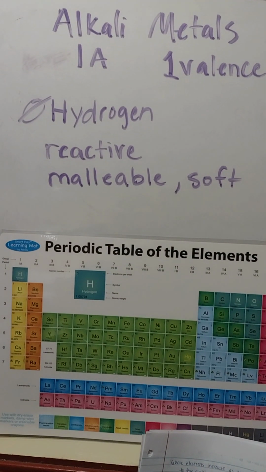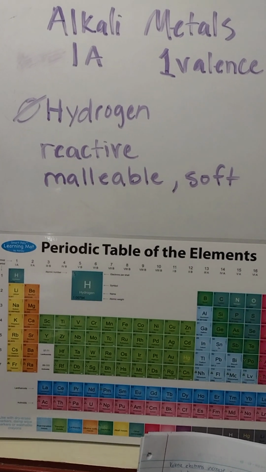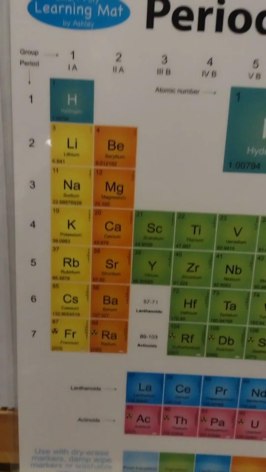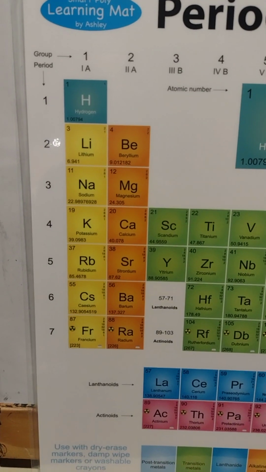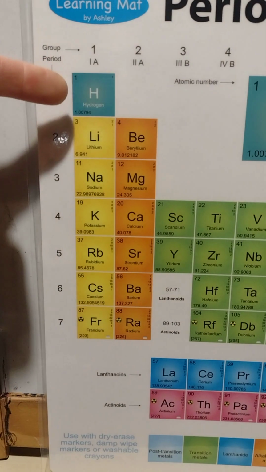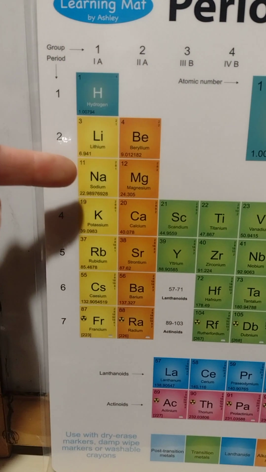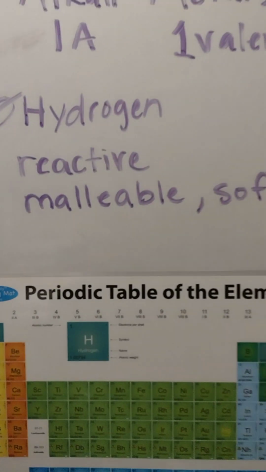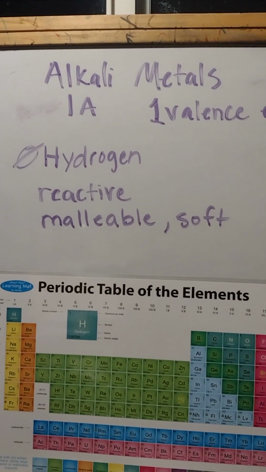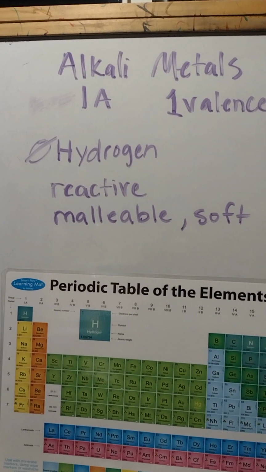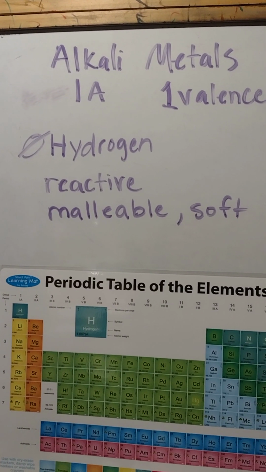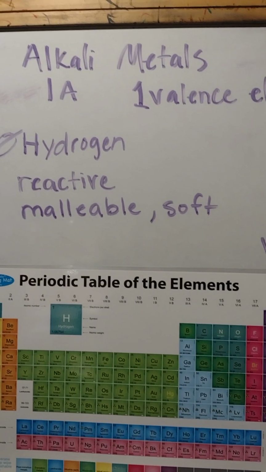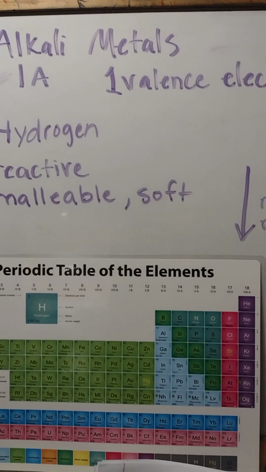Okay, so we're going to go through each of the 8 groups, starting with group 1A in this column right here. And so hydrogen's actually not part of that group. It's just put there because it still does have 1 valence electron. These all have 1 valence electron, and they're in group 1A. Like we talked about before, they're very reactive because that energy level usually holds 8 electrons and it's only got 1 in it. And so it really wants to just give that electron away and react.